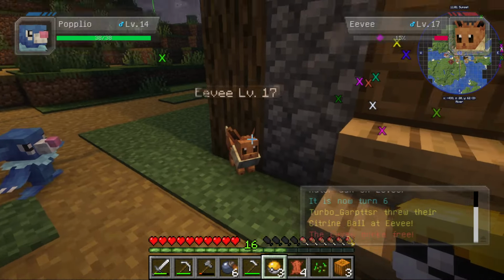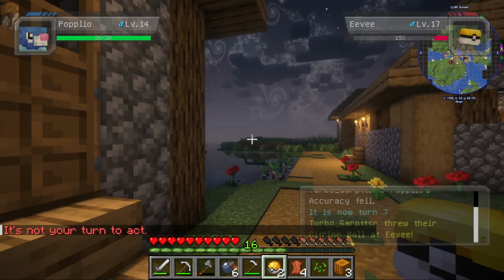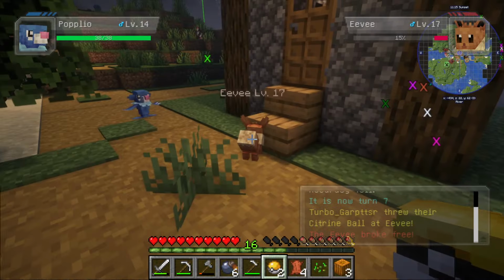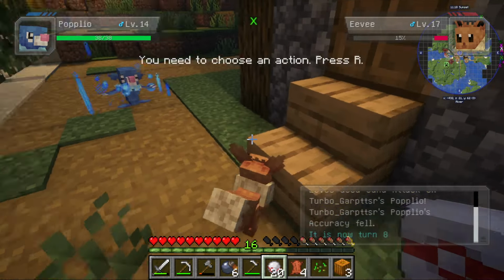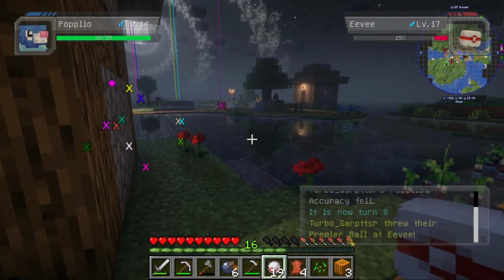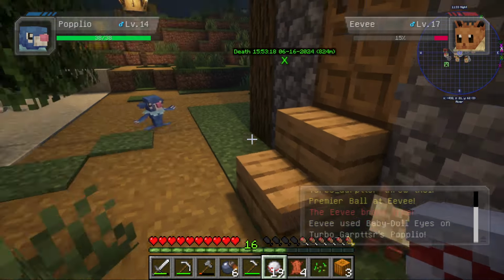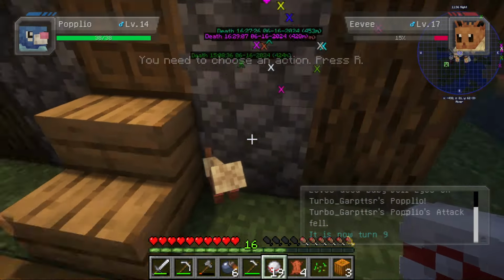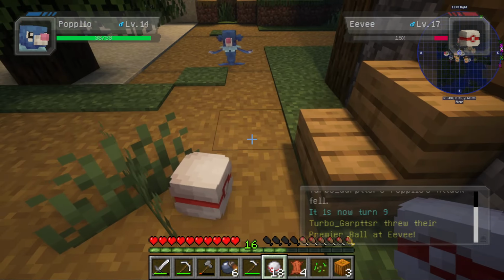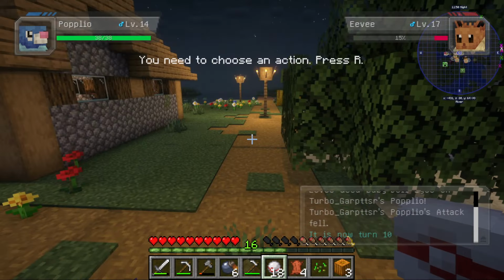No. I wanna catch you. Come on. Alright. Keep an eye out for monsters. Damn it. Alright, fine then. Premier ball. See how much you like that. Alright. Take that. Keep an eye out for monsters. Damn it! Okay, you're just stat lowering. Why? Come on, be my friend. Come on! Eevee, dude! Come on!